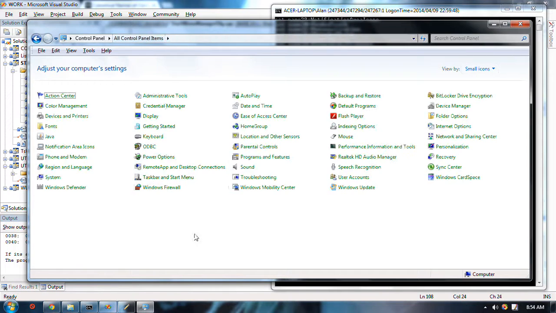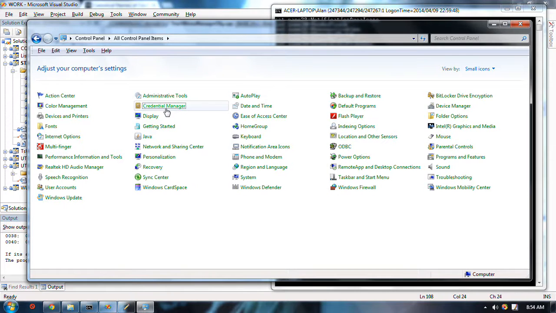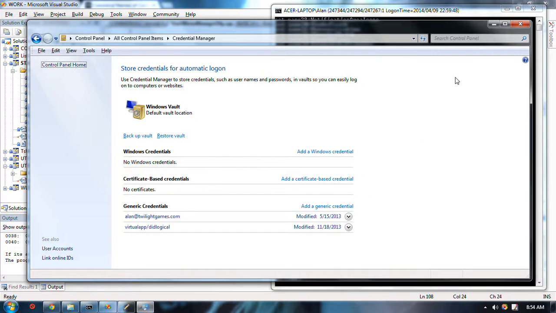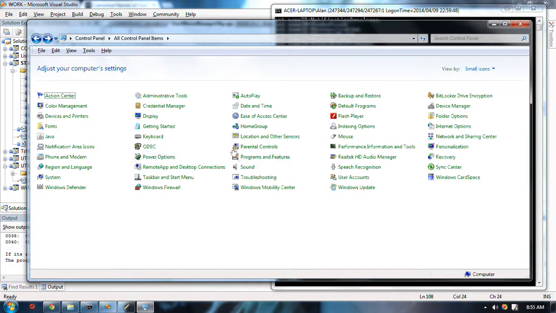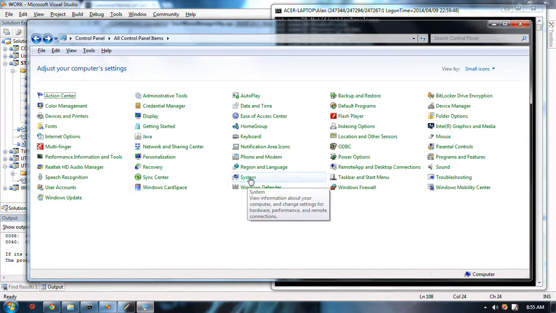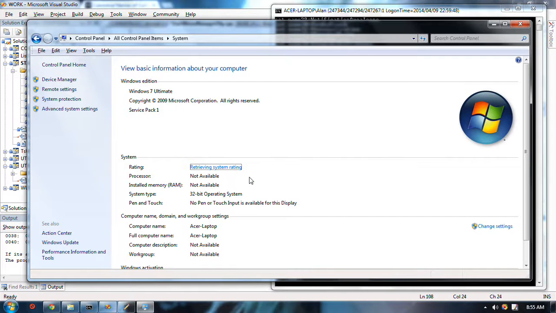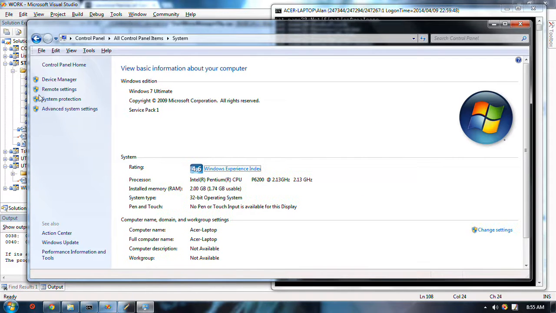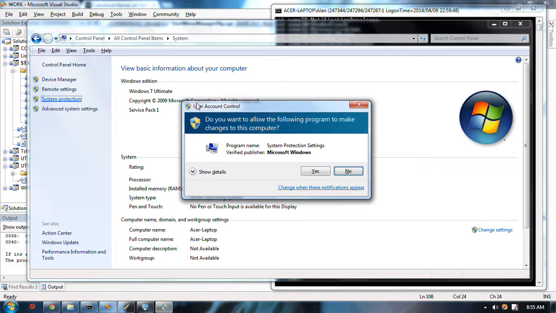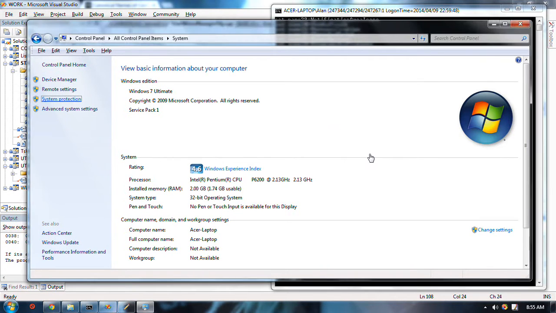Sorry, credential manager. Okay, no, there's no prompt for that one. What does have a prompt? Certainly this does. No. This does. But that's a little box. It doesn't have a thing.